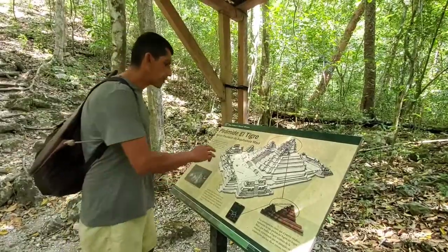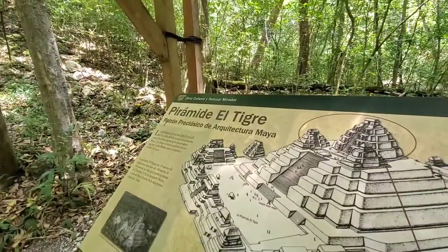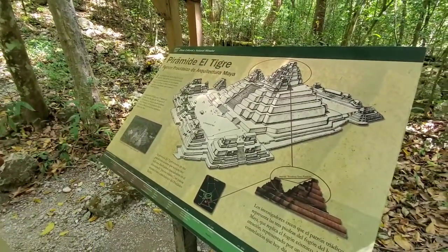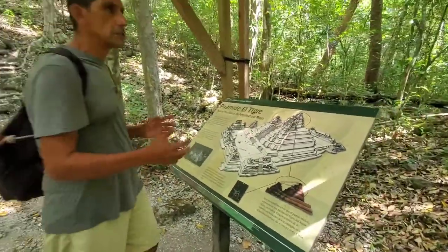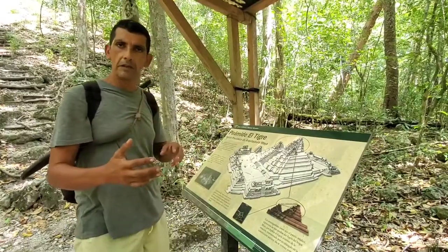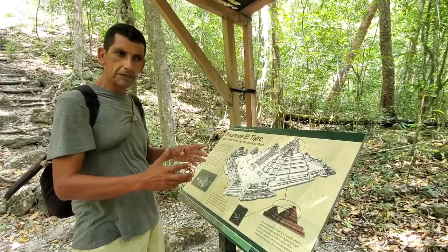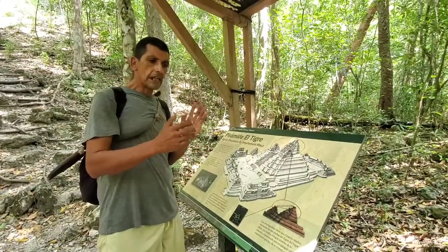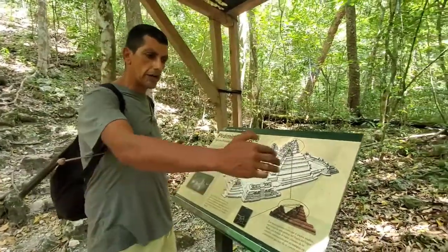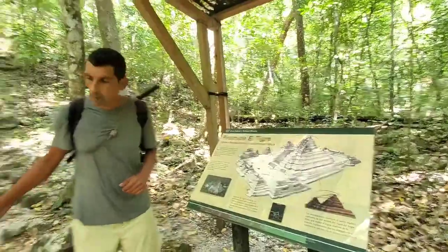After we come down, we're gonna go and check structure 34, and also we're gonna speak a little bit about the myth of creation, because the myth of creation is going to explain to us why they change from having three buildings on top of Danta to become seven, and how in the year 150 after the invasion of the Teotihuacans for the first time, they standardized the writing, the math, and the myth of creation through the whole area from Teotihuacan down to the Mayan land. So we're going to climb.